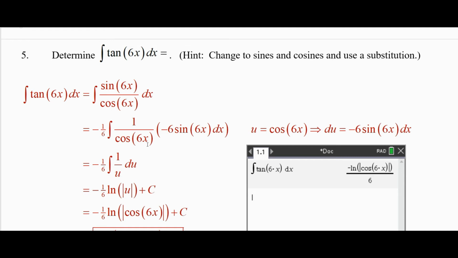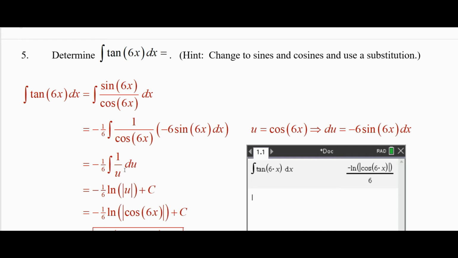So notice that cosine of 6x is all sucked up inside that u, and everything in this parentheses is equivalent to du. So remember, this is the way substitution works on these integrals. You have to be careful that you take care of that du dx relationship to see what you have to substitute there. And it's usually not as easy as just du equals dx. So you have to take that into account.